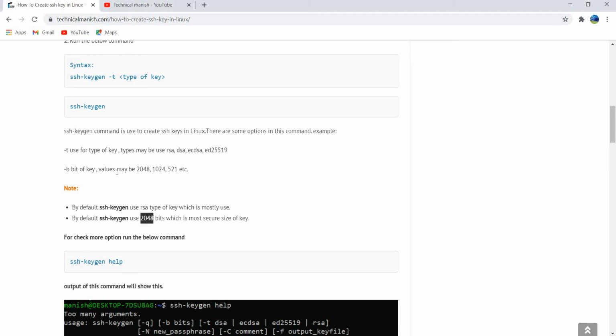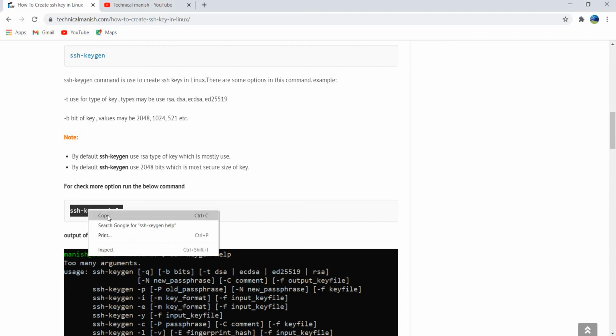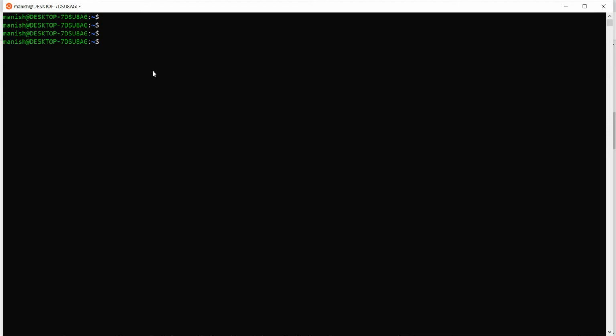If we want to change the size and the type of the key, then we can use the options -b and -t. There are many options. We can see them by using this command, so let me open my Ubuntu and paste this command.